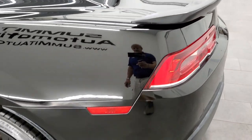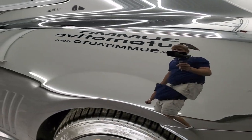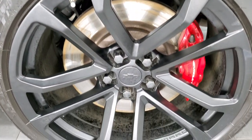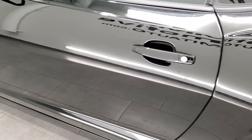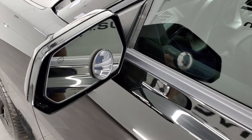Coming around the driver's side, just as clean as the passenger side. See just how nice and reflective that paint is. The back rim on this side is in pretty nice shape as well, and down the rest of the side of the car looks really good. No dents or dings on the doors, and it does come with heated power mirrors.